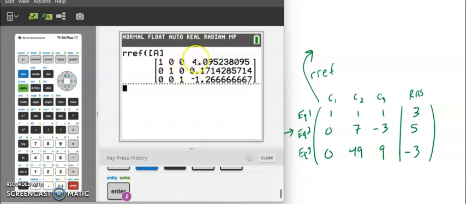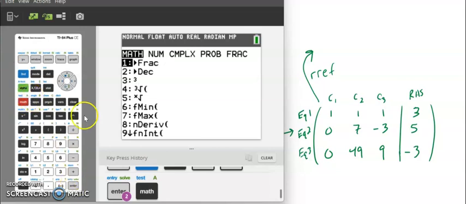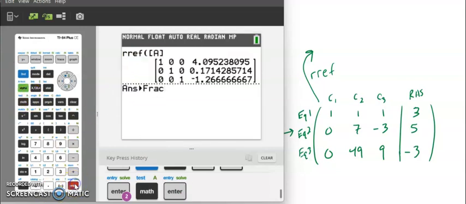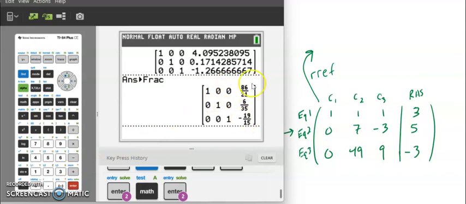I get this. So I get these numbers right here. Now, if decimals are cool with you, that's fine. I prefer to use fractions when I can keep it accurate. So what's really nice about this on our calculator is we can math frac this. What I mean by that is I can hit the math button, and I can hit arrow frac, and boom, it'll give me these fractional values for my RREF.